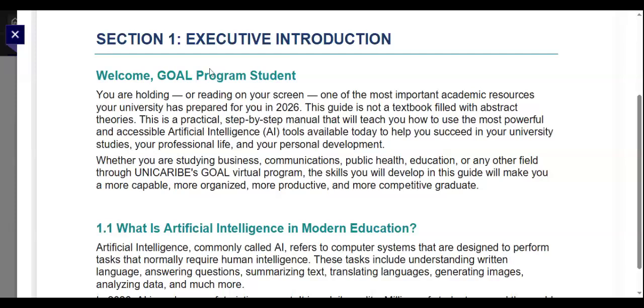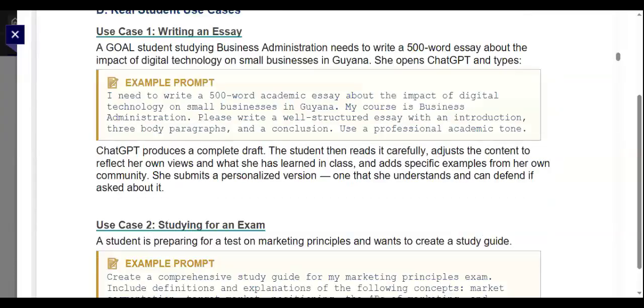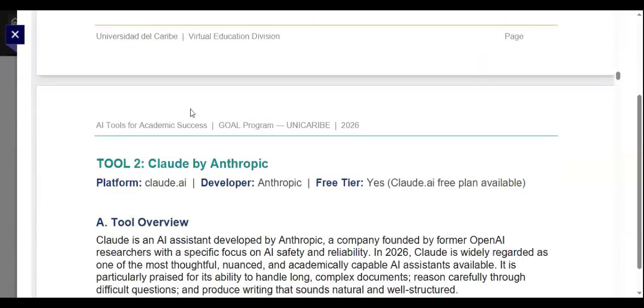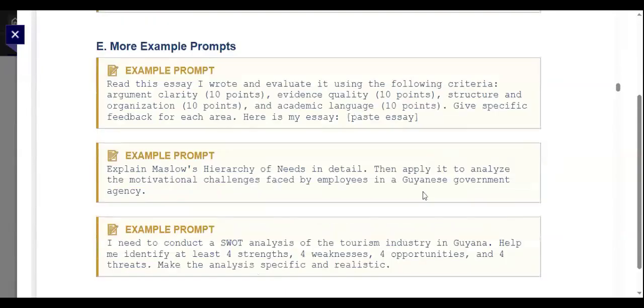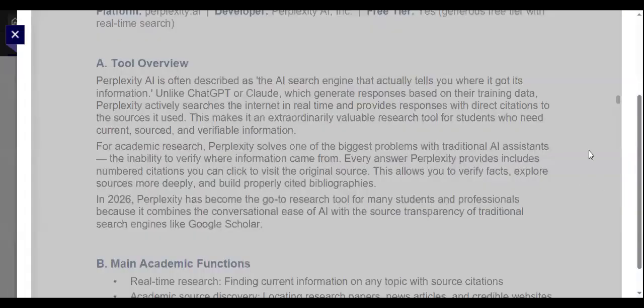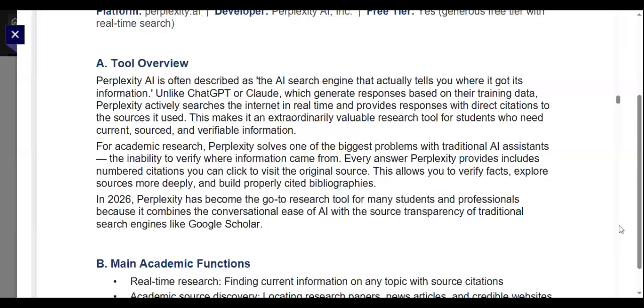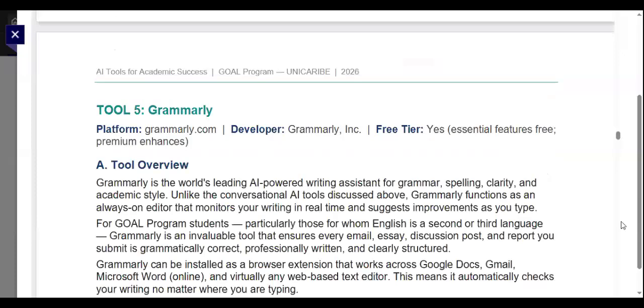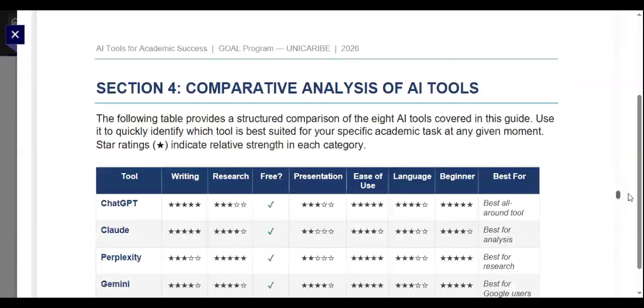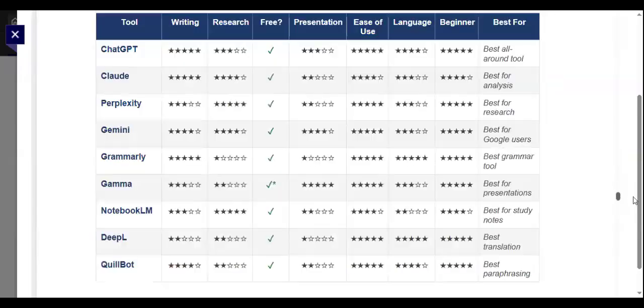Okay, section number one. I'm going to be posting over here. I'm going to be talking about, because this is a 42-page document, exploring different AI tools and talking in detail about some tools. There are 8 specific AI tools for you to be successful in your class. So we're going to be covering 4 in today's recording.